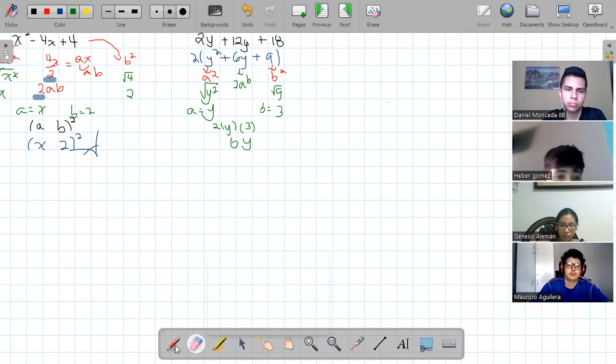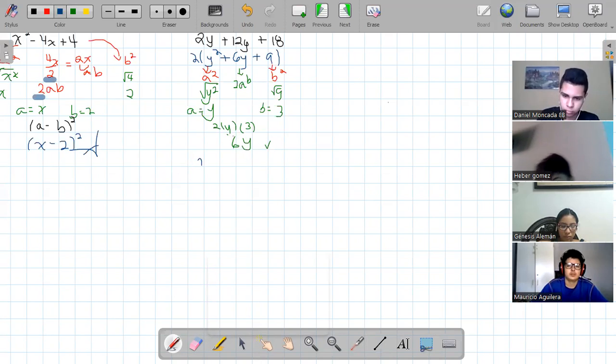This was supposed to be negative because you see this first sign is a minus. So this is supposed to be a minus as well. So we got a mistake in there. So over here it is 6y. Do we have a 6y in the middle term in the parentheses? Yes. So it is a perfect square.